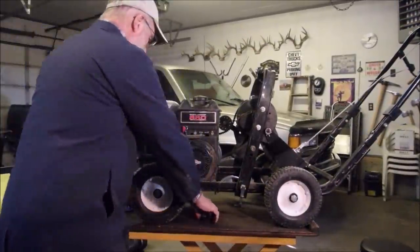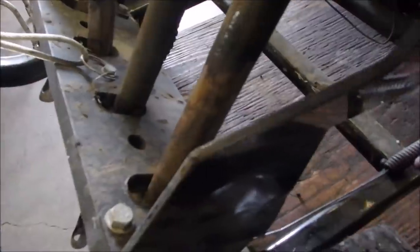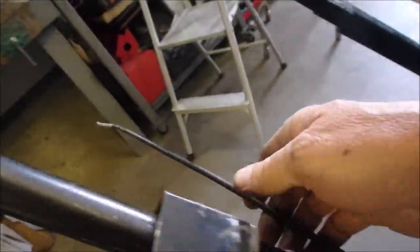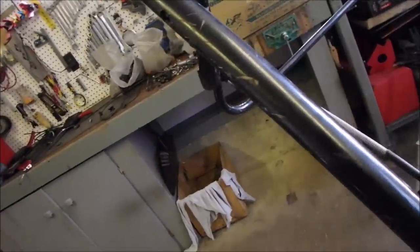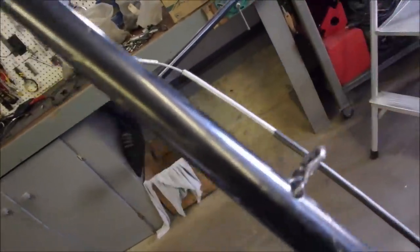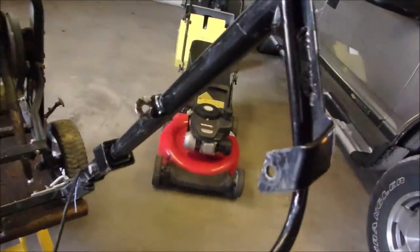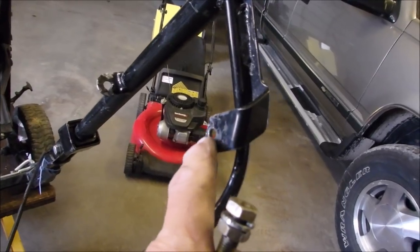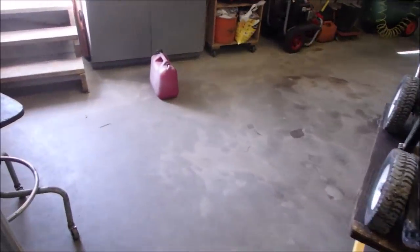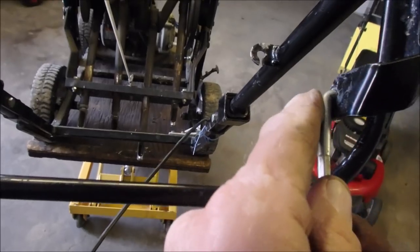Now we just have to fix the cable. This cable is just from a self-propelled lawn mower. Right there, you see that spring? The end is just open, and he had this taped into that hole like that. He didn't even have it clipped into this holder here, so that's coming out — it's just not right. It's slipping, it's not long enough. Right there is our lever that engages the clutch — it's a belt clutch. But I have one more cool thing: I've got this guy with that type of hook in there, which looks like it might have been the original type of thing.